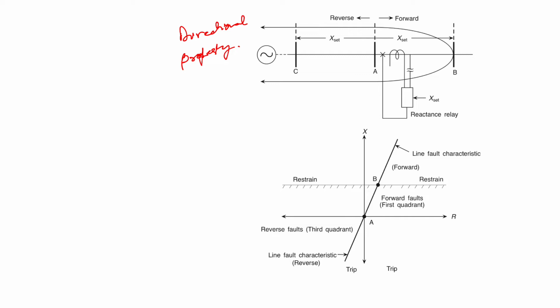So the reactance relay, which is set to protect the line section AB in the forward direction, also responds in the reverse direction for an unlimited distance. This again is not a desirable feature, and therefore we should use the reactance relay only along with a directional relay or another distance relay having a directional feature, which is also known as the Mho relay. Now, the performance during the power swing.